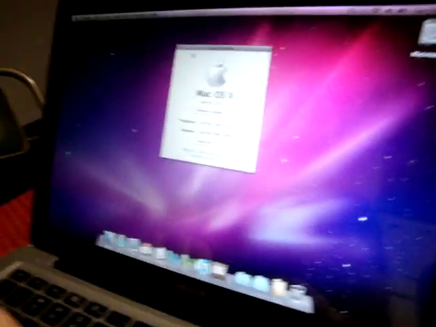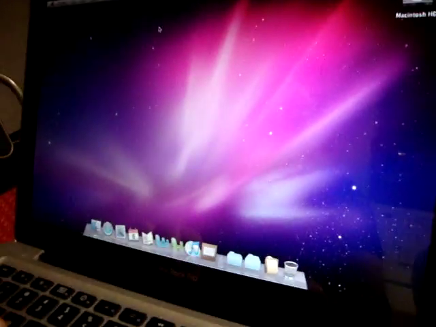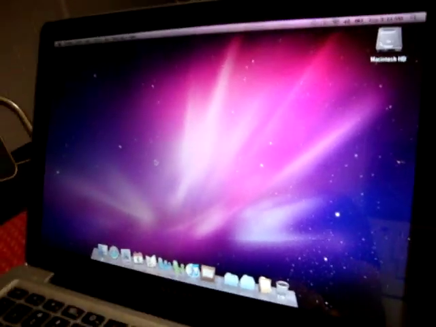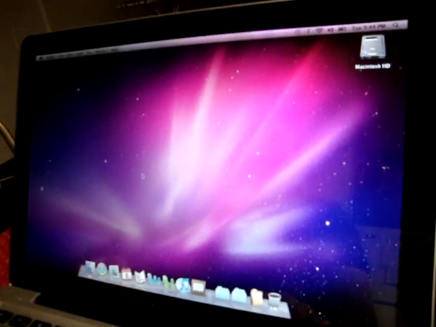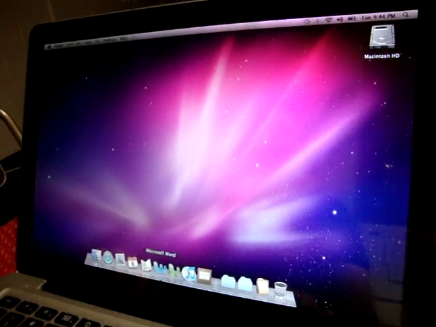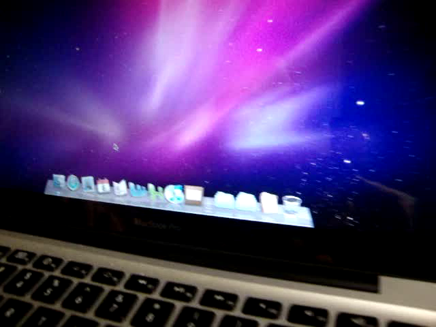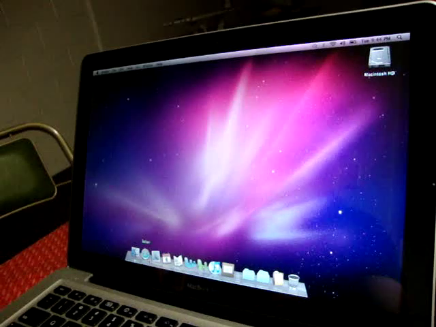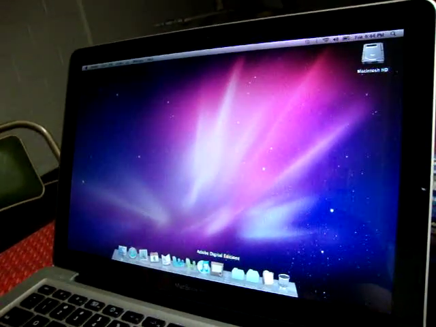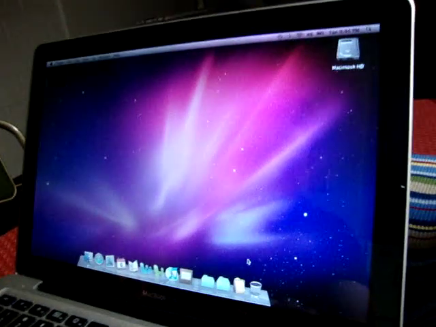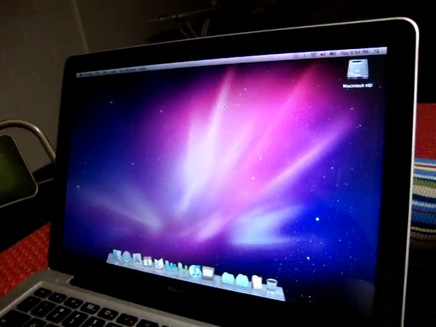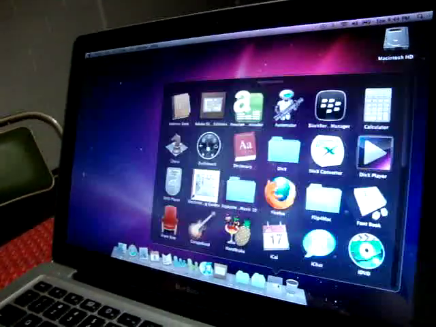So the first thing I noticed in comparison to Windows 7 is that there are a considerable number of similarities. The one that jumps out to me the most is how Windows 7 seems to have adopted a more dock-like idea from OS X 10. Dock's been around for a while. For example, I can have all of the applications that I want pinned, to use Windows 7 terminology, pinned to the dock. And that's just as simple as going into, say, I'll just do it from here.